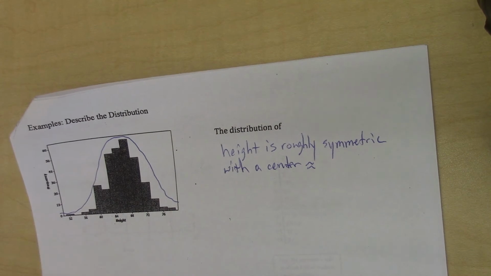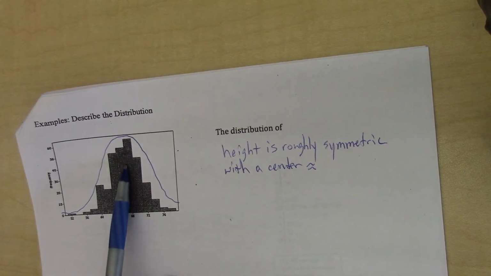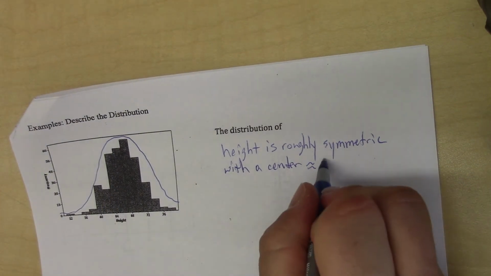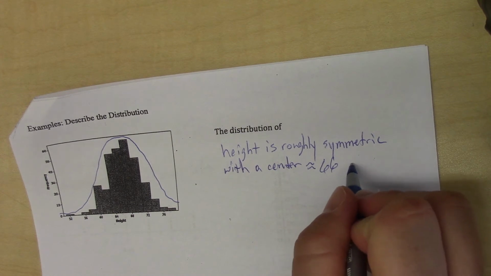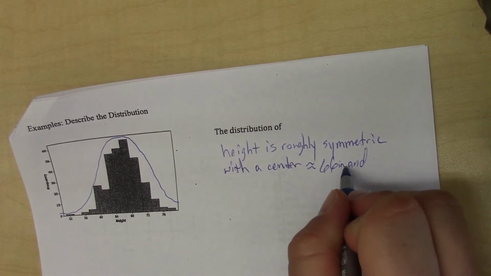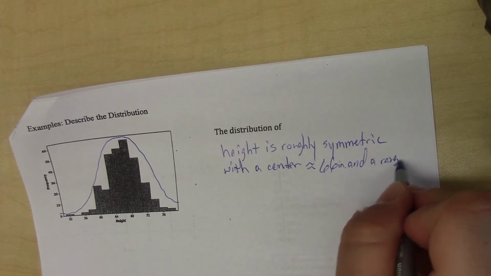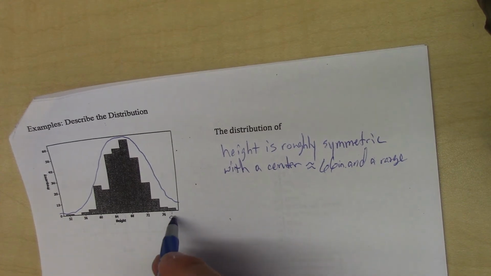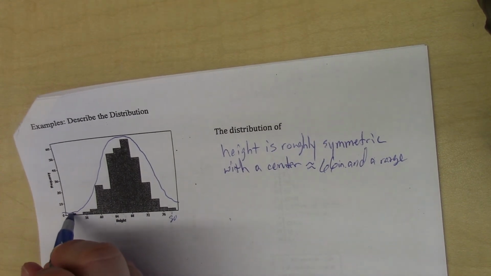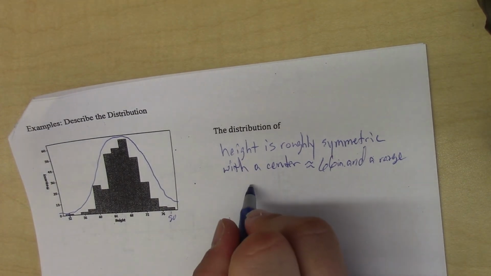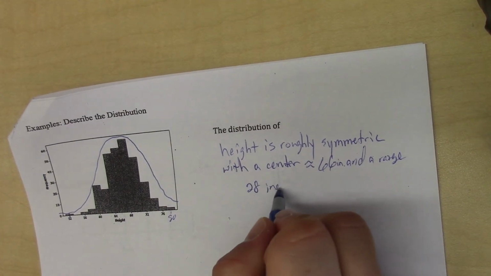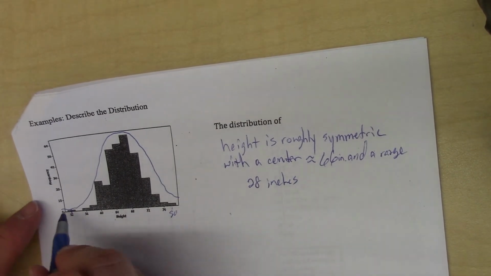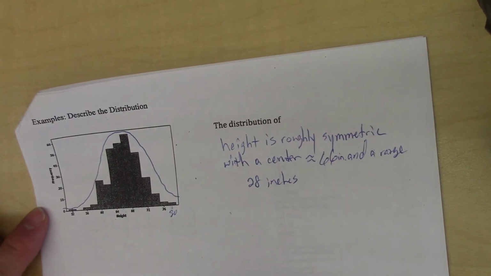about, well, what would be the center here? Let's look at it. Probably right about here. If this is 64 and this is 68, it's probably right around in here at 66. Okay, and inches, excuse me, and a range. Well, what's this going from? 72, 76, so this is 80. This down here is 52, and 80 minus 52 would be 28 inches. If you were to say on this that this is skewed left because of this outlier over here, I'd be okay with that as long as you explain it.